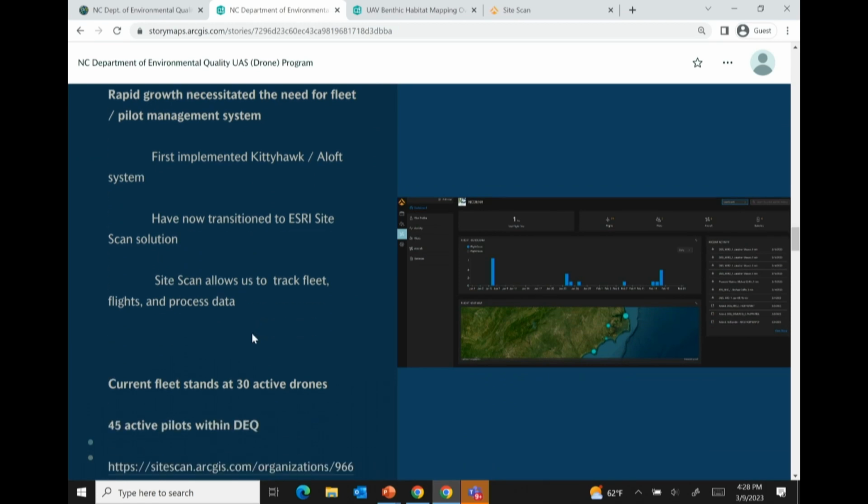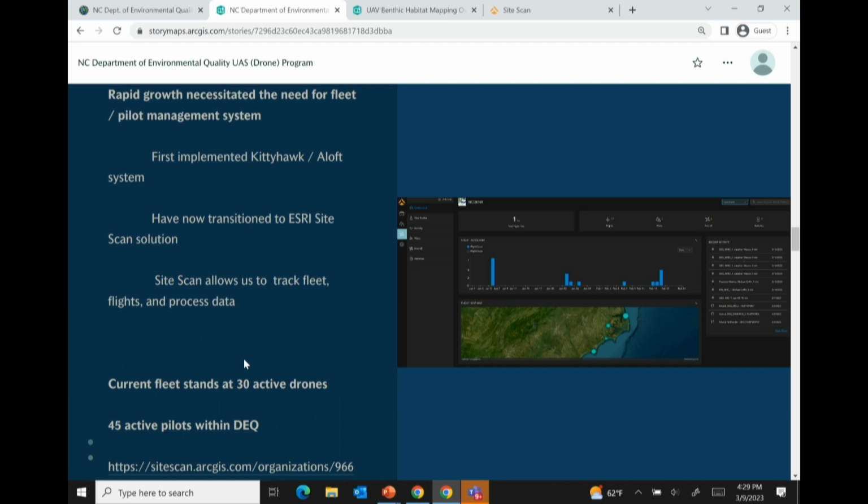So once it did start, we had rapid growth as far as a lot of drones coming on board and a lot of pilots. We've got 30 active drones in the program now with over 45 pilots across the state. And with that, we needed to have a mechanism to manage both the aircraft, and each aircraft has multiple batteries, and pilots as well, because you've got pilots that got certified at different times, so they're up for renewals at different times.